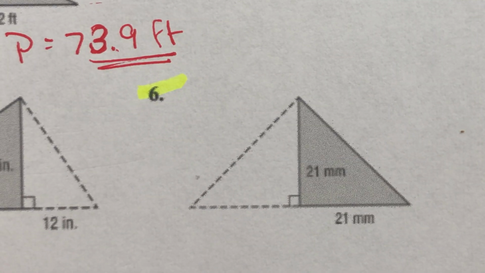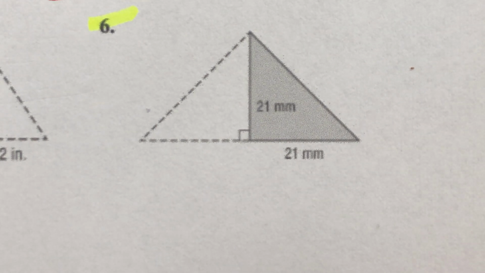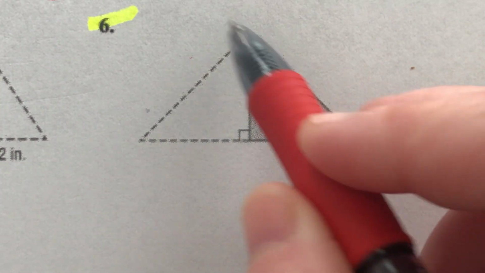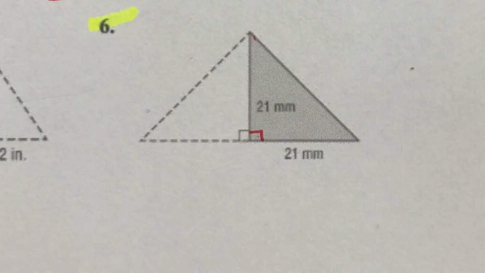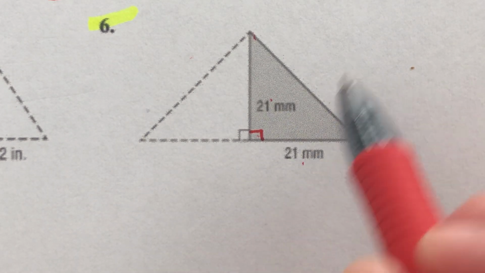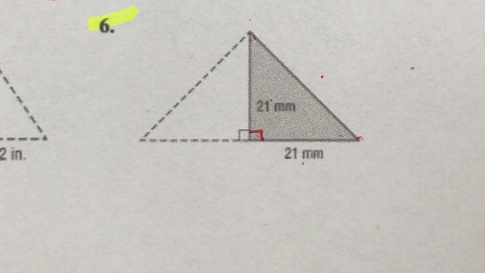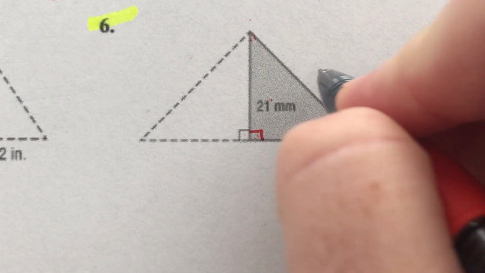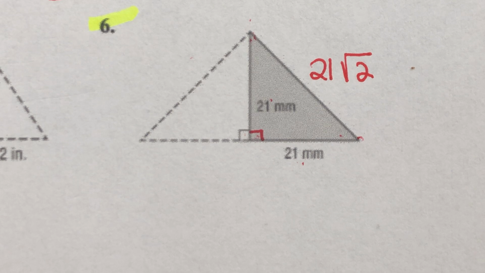And then last but not least here, number 6. Now really, the argument can be made, do we need this helper triangle? I don't think we do, because this shaded part on its own is a right triangle. So to me, I don't need it, right? 21 squared plus 21 squared equals x squared. Since both legs are the same length, this is a 45, 45, 90. So I know to find the hypotenuse, I'm just going to multiply the leg times the square root of 2. And when I do that, using my calculator, I get about 26.7.